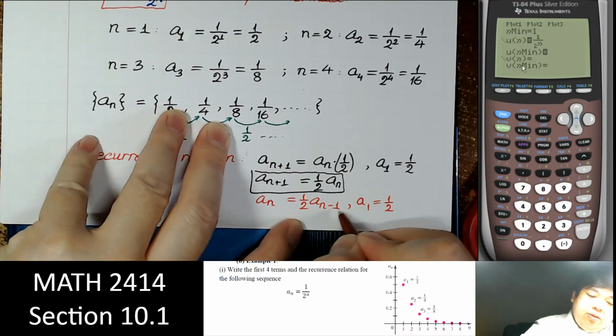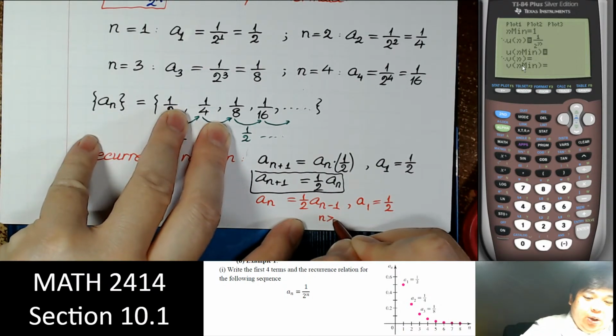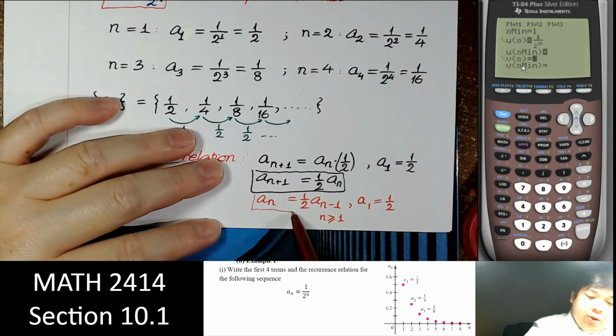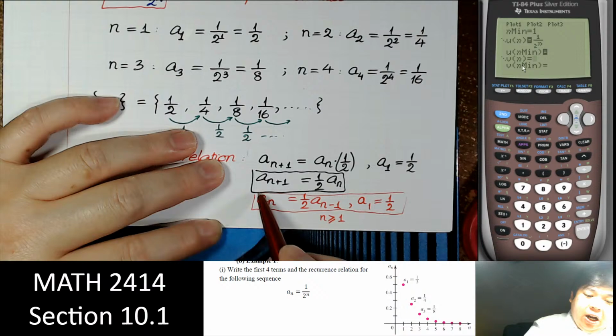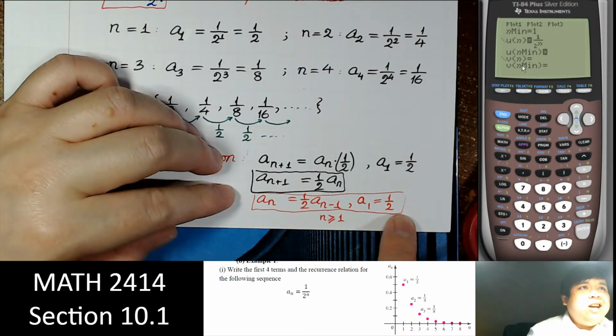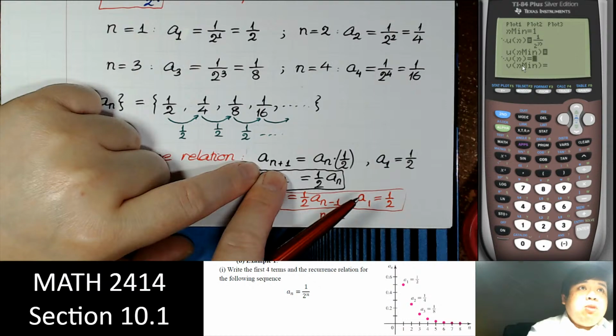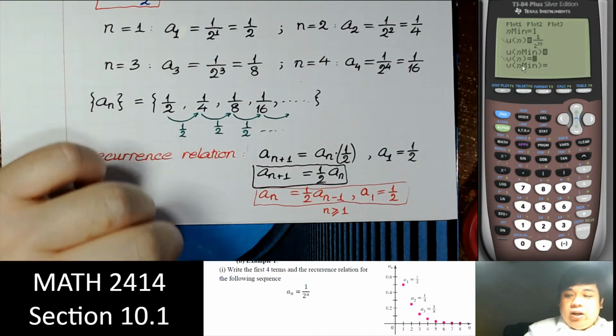Or we say these formulas work for n greater than or equal to 1. Right. So this is the recursion relation. Either that or this, it doesn't matter. It's just this term with the previous one. We can write n plus 1 and n, or n and n minus 1, either way.